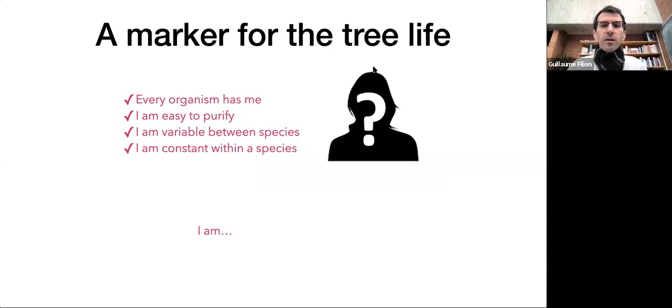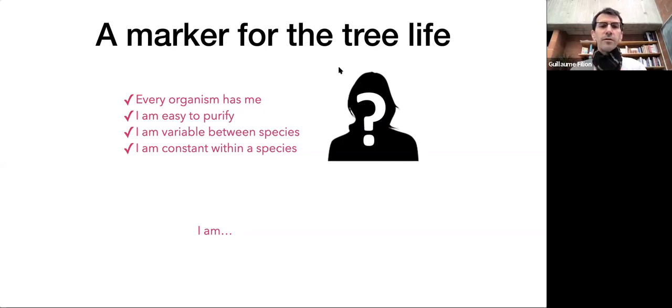Another thing that's quite interesting is that we can focus on the differences between individuals, how different we humans are from each other, but also we can start asking questions like how a human is different from a monkey, how a human is different from a lizard, or from an octopus, or even a bacterium. So how would we do that? How would we be able to compare two different species? How would we even be able to say, oh, that piece of DNA here, or that cell, or that scale, whatever that is, any biological material, what species is it coming from? That's another question. So for this, we need a marker, a DNA marker, that would be spanning the whole tree of life.